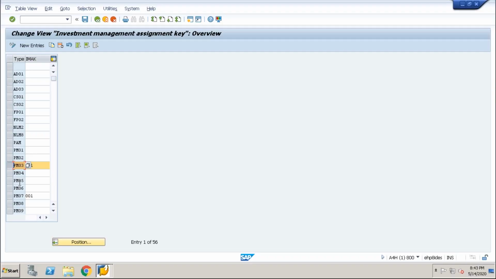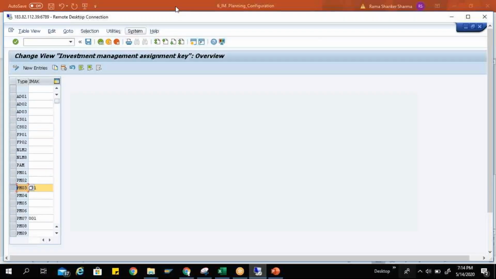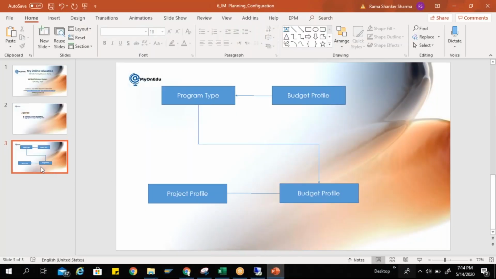Let's say if you are going to consume some cost in your operations, and in operation itself you are going with maintenance, and you are creating a different kind of maintenance order, in that case you need to assign this maintenance order here to the position. But generally the way it comes is through PS to IM, as per the best solution here. I'll just give you an idea here. I'll come back to the configuration.